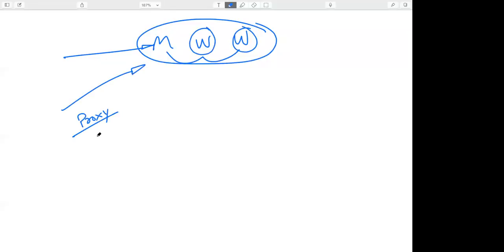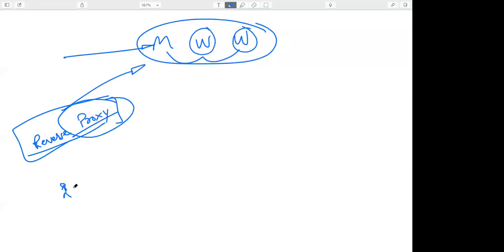Now, what is a proxy? That is something I want you to understand. A proxy server, or rather I should say a reverse proxy. I would like to have a reverse proxy there. So the reverse proxy will be something that my users will ask. Hey, can I go to, say, CNN.com? And this CNN.com seems to be running here, for example. So when you ask for CNN.com, the reverse proxy will know automatically that you are looking for CNN.com, and it happens to be running in that container there. So it will automatically connect you and send your traffic to that container.